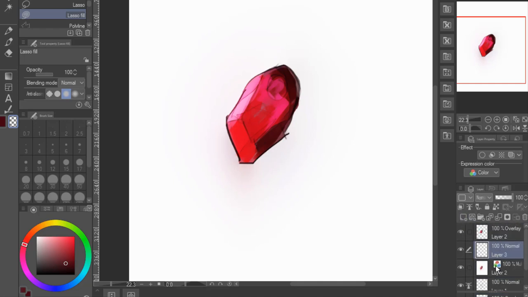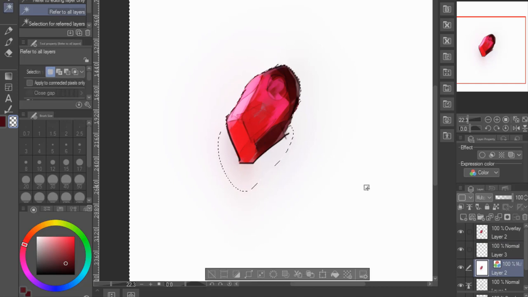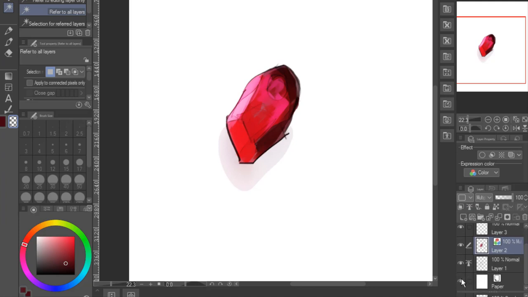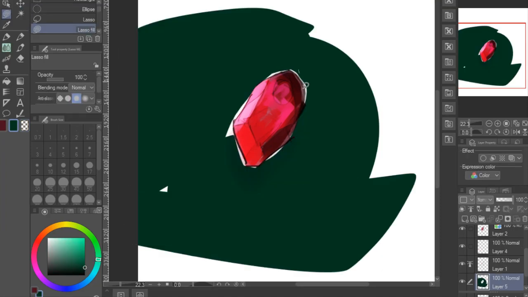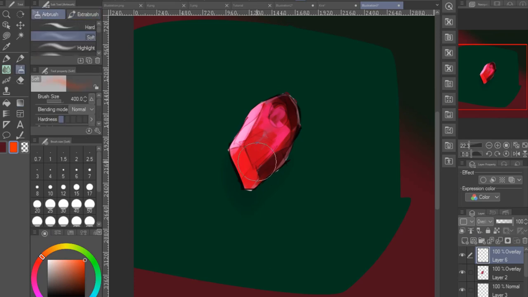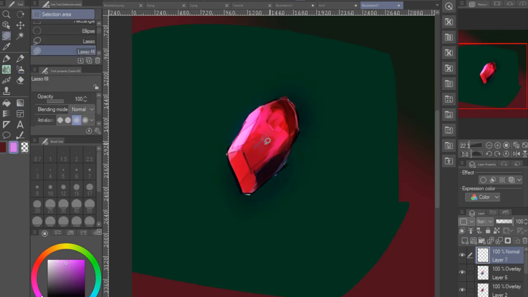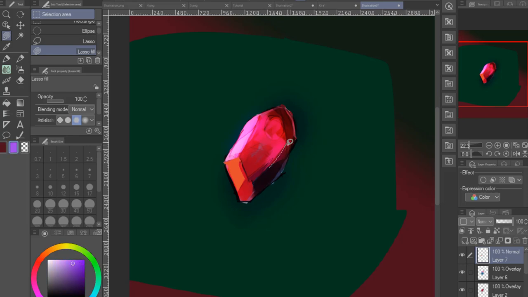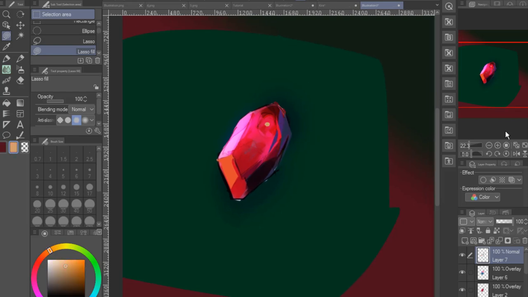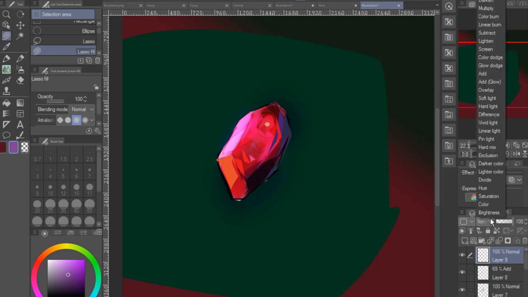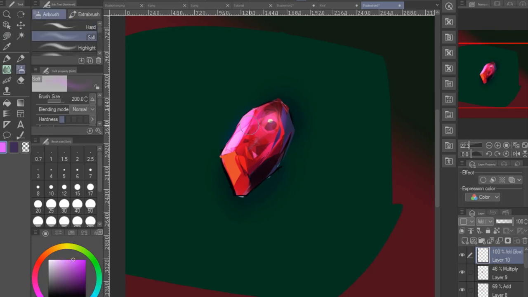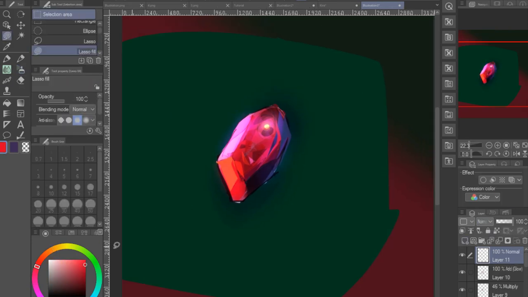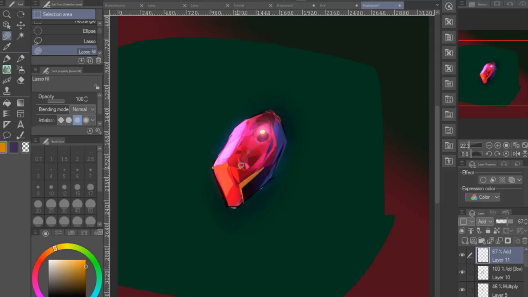Now, let's get a darker background. Usually red works with dark green, making it pop more. I'll get to how I choose my colors soon. And now, my best friend, the lasso fill tool. You can find it by pressing U, but I just set it to my brush hotkey to save time. I use it for 99% of my art. Slap lots of triangles in it. It's an eyeball with lots of triangles. Just put it around the form of the jewel and it's done. Then put some glow and voila. As you can see, I was messy with my layer use as well. You can be cleaner than me.